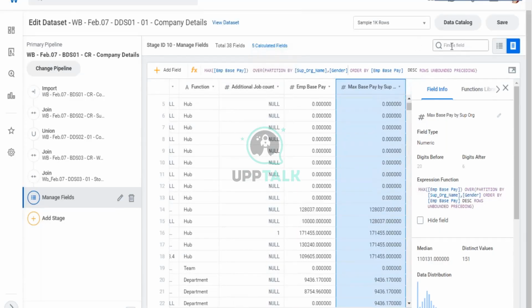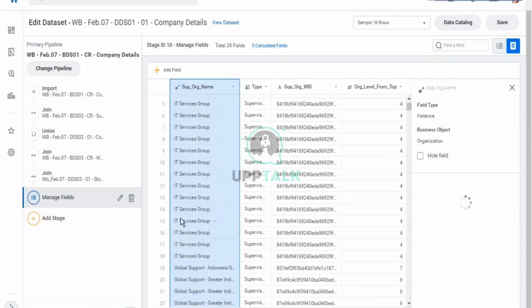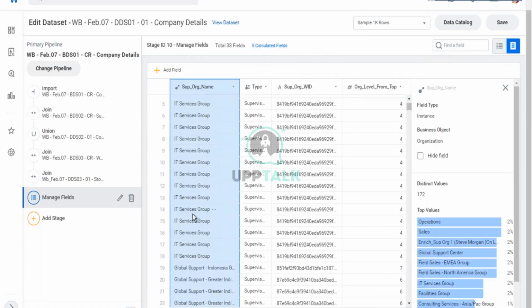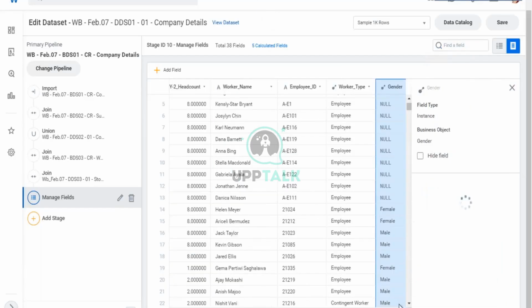12803, row number 14, right? Let's look at the supervisory org name: 14, IT services group. From 14, 15 until 18, we have IT services group. Let's look at gender now and see how Workday is dividing it.